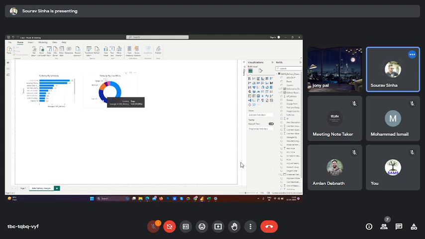One, two, three, four, five. Up to five categories it should be concise. Second point, with a pie chart we are trying to show the percentage of the grand total.